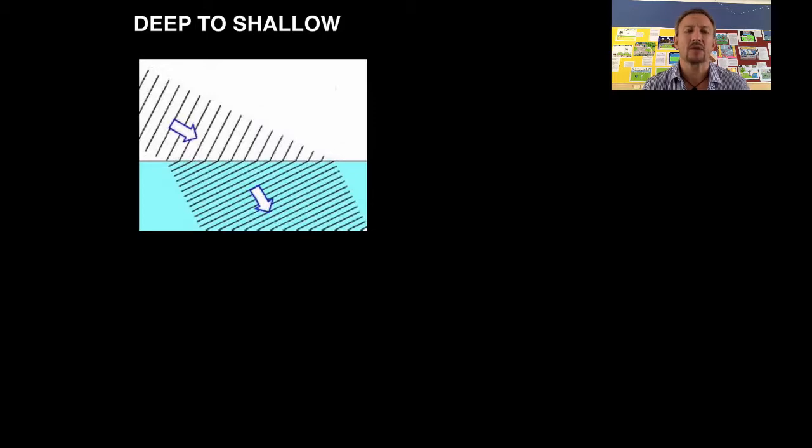In the white area, we're talking about deep, and in the shallow area, we're looking at the blue area. Now what's happening is the waves are coming in at a long wavelength, so this is a constant wave speed. This will be the fastest wave speed that the waves will be travelling at. Then they come across this shallow area. Now the shallow area could be approaching a beach or a landfall, continental shelf, whatever you want to look at. But the key thing to understand is that the depth of the water is going to decrease. That's going to increase the amount of friction that's generated.